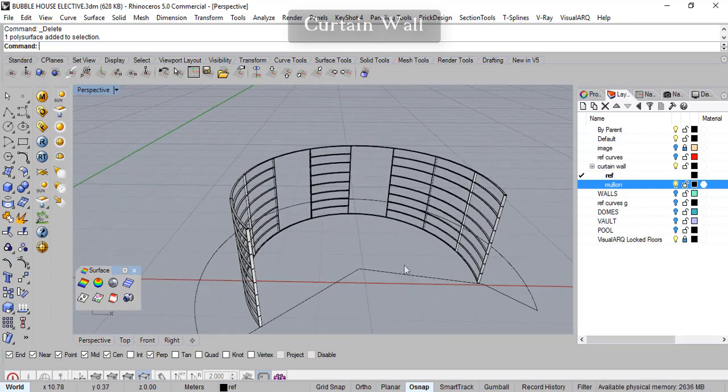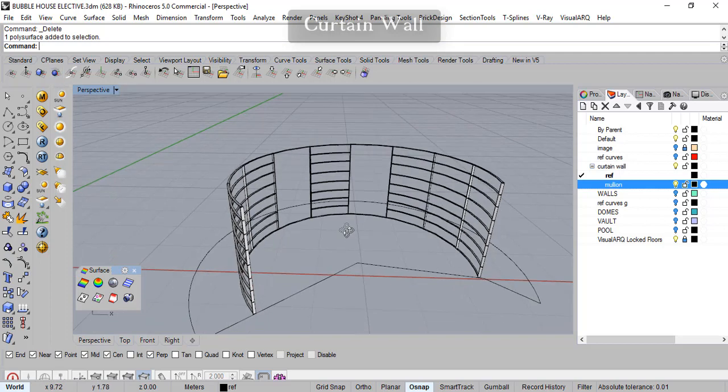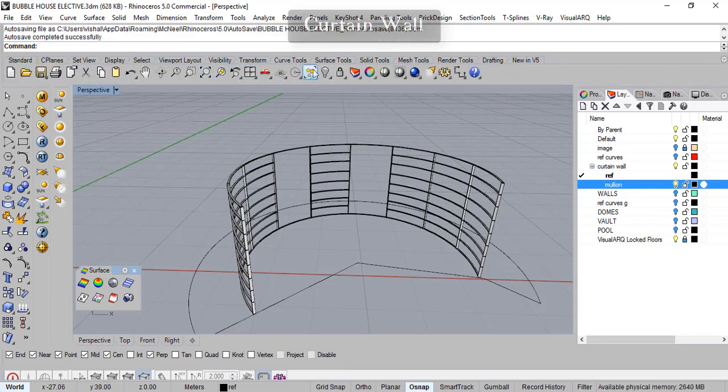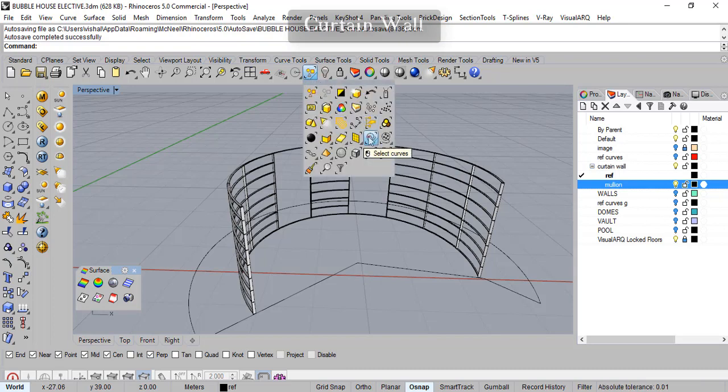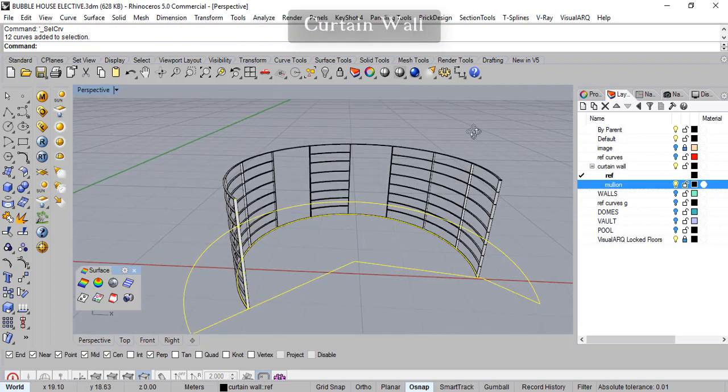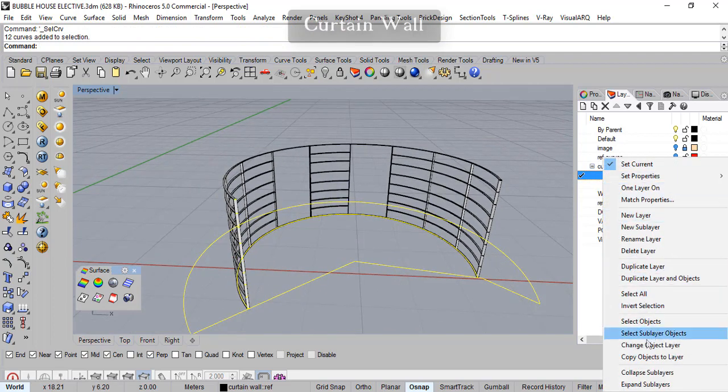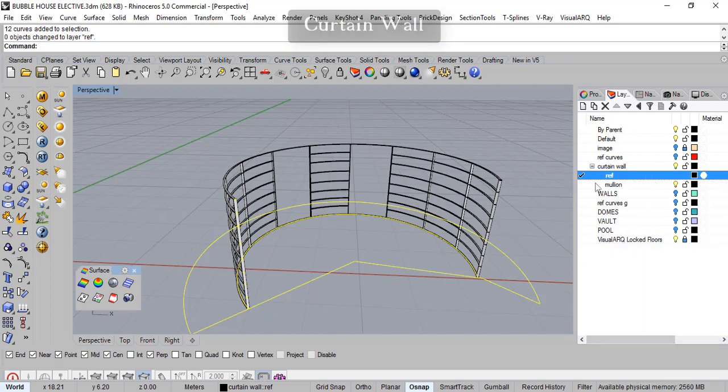Instead of selecting the mullions, let me select all of the curves and then put them under these. The simplest way to do it, because there's a curve inside these, there are also curves which we use for sash bars, is to go to standard, go under this icon, and use select all curves. So select all curves, and then we put these curves in the reference layer, make mullion layers.